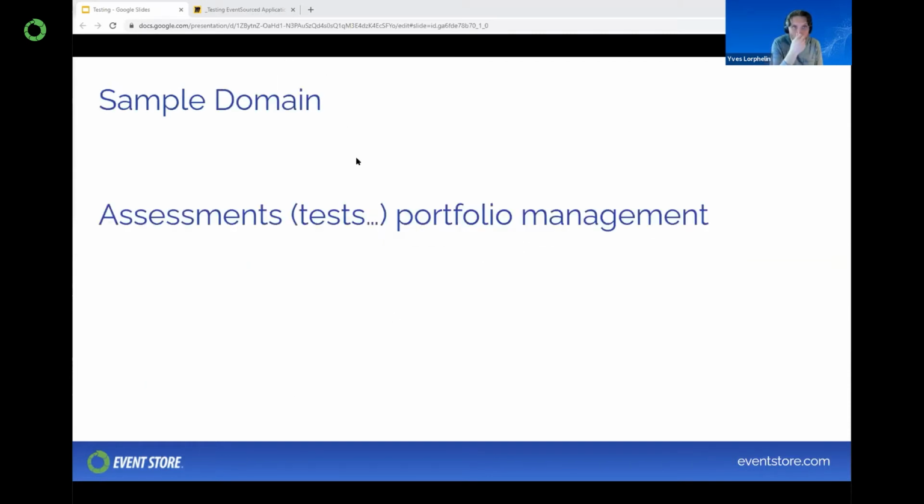So I'm going to show some code, but I need to quickly explain the domain I'm going to use, which is a real one, but highly simplified. It's about assessment portfolio management, in the domain of mass recruitment.